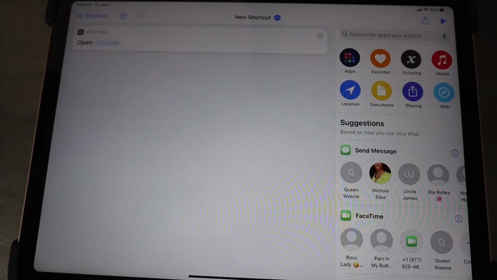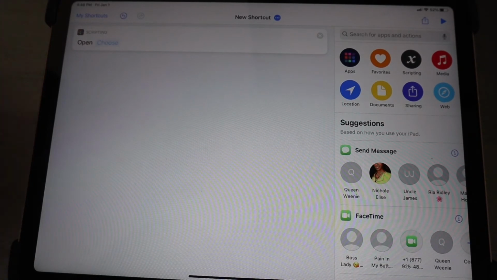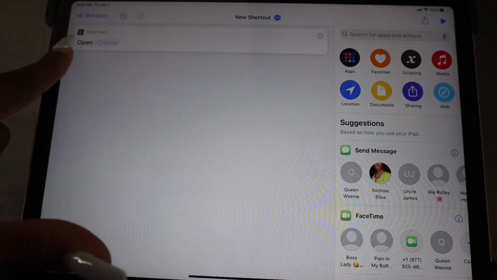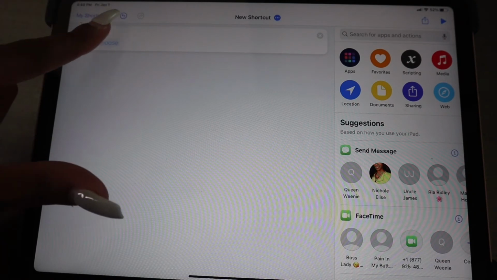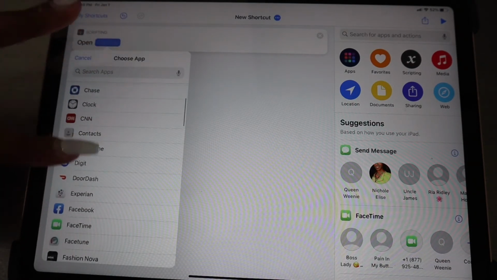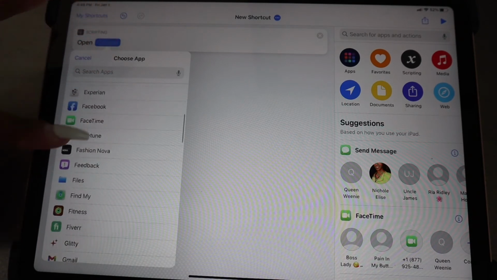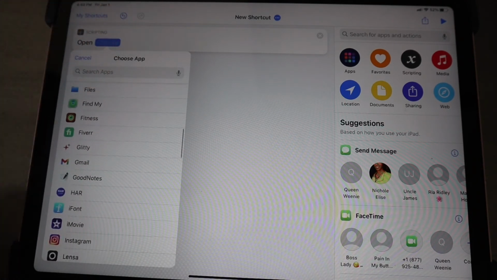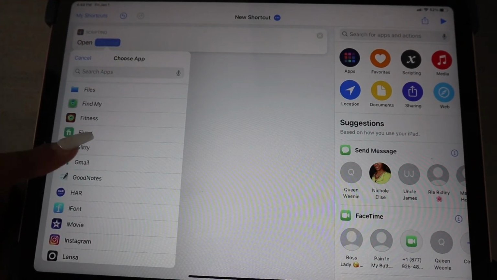Okay, so once you get to this page, make sure you're paying attention. So you're gonna come over here where it says open and you're gonna choose the app that you are wanting your icon to go with. So mine is Gmail, so I'm gonna scroll down to Gmail and I'm gonna click that.